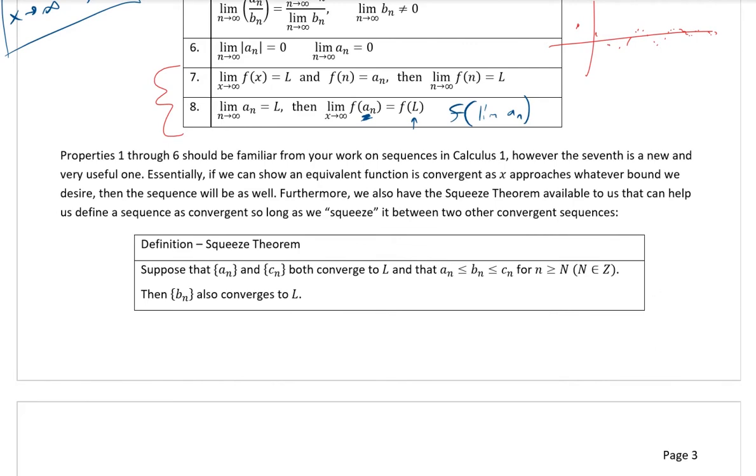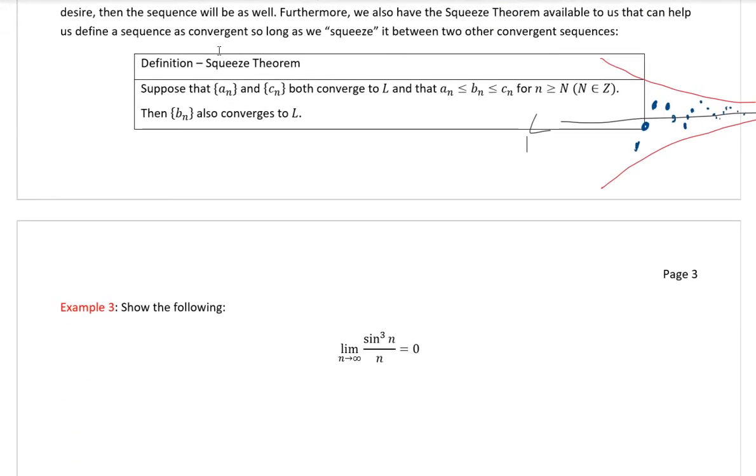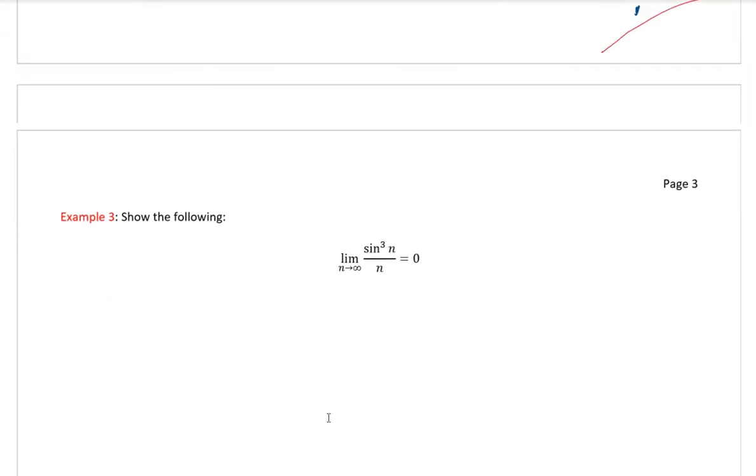So if you have maybe a sequence like this, and it's not exactly sure how to work with that algebraically, if you can squeeze that between this convergent sequence and this convergent sequence, both of those going to L, maybe I'll do L in black, so both of those are going to some limits, then that means that you know the sequence defined by these blue dots is also going to that same limit, because you squeeze them between two convergent sequences going to the same place. That sounds more difficult than it is, and I'm going to show you an example of that here in example 3.